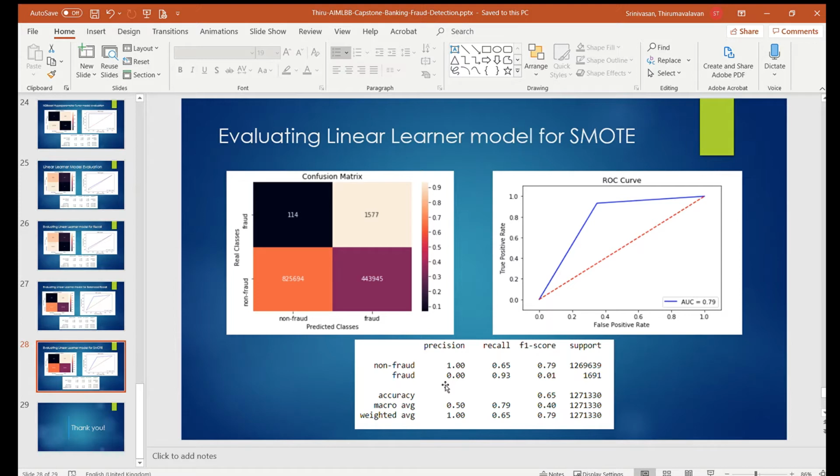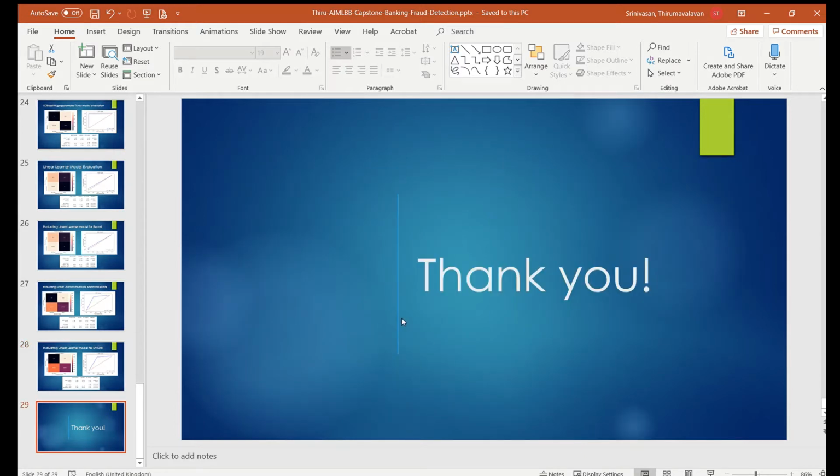and that is going to give unhappy customers. If we compare both the XGBoost and linear learner models, XGBoost gives a better performance for both precision and recall. So for our given data set, XGBoost does better. Thank you. And next, let's see the AWS console.